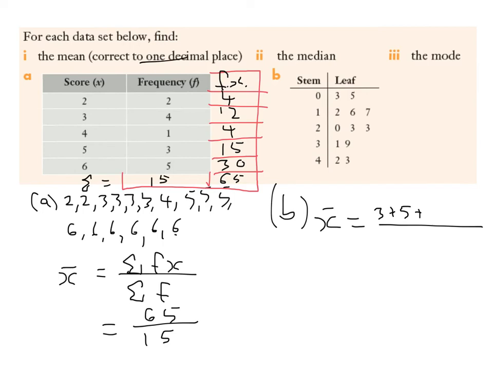Okay, oh, that's easy. Wait a second, though. Does that mean this is 2, 6, and 7? If it does, why wasn't 2 put before there, and 6 after there, and 7 there? It's not. That's the reason why. It's actually in the stem of 1, which means it's 12, 16, 17. Okay, so you can see where this is headed, 12 plus 16 plus blah blah blah. And then you're going to divide it by the number of scores. How many scores are there, you might ask? 1, 2, 3, 4, 5, 6, 7, 8, 9, 10, 11, 12. There are 12 scores. So that's what I write down there.